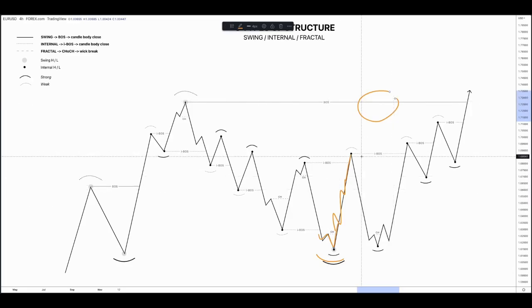So when that happens, the expectation is that the internal structure will stay bullish until this high is taken out, and that is super powerful. We're going to keep going over this again and again through the future lessons. Once you have the swing pullback and the swing trend is bullish, and you get that bullish IBOS, we expect that bullish internal trend will stay bullish until it takes out the weak swing high. That's a very simple, mechanical, but powerful framework that helps us make trading decisions.